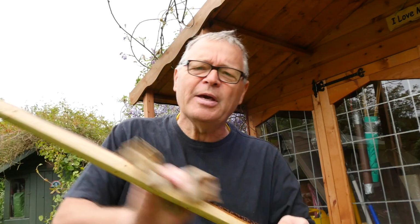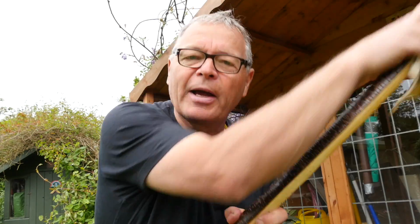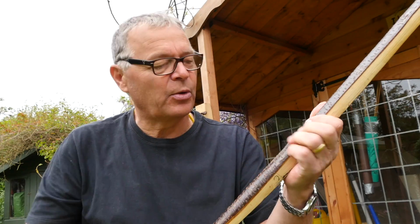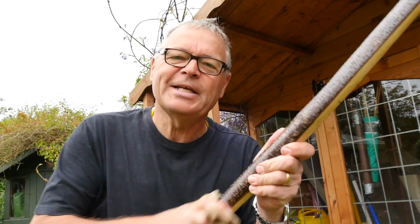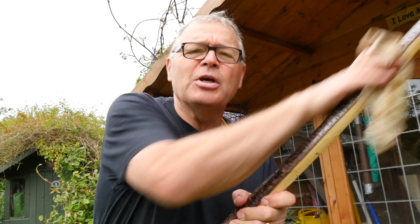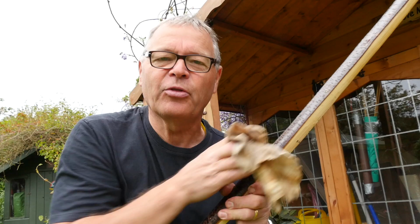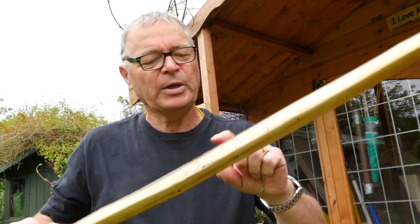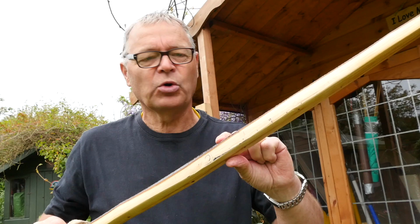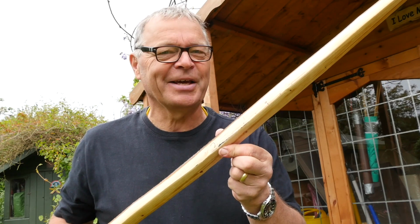Now this may be a complete and utter waste of time, but I'm oiling the back of this bow, the bark of this bow, in the hope that it remains supple all the way through the tillering process. Not only would I like to make a Blackthorn bow, but I'd like to make a Blackthorn bow with its bark intact, because the contrast between this lovely plum coloured wood when it's polished and the heartwood is really fantastic.